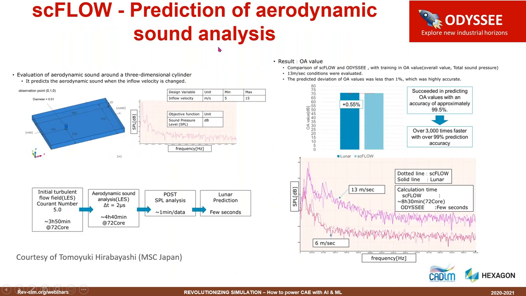For transient temperature analysis — a battery thermal case — we use 72 cores for every thermal analysis run at 58 seconds per run. By doing 20 runs to collect data, we reduce that to just a few seconds. And for aerodynamic sound analysis, the response is highly oscillating, so we compute the learning in the frequency domain rather than the time domain. The initial run takes 4 hours on 72 cores, another 4 hours for aerodynamic-to-sound conversion, plus post-processing — all replaced by just a few seconds, compared to a total of 8 hours on 72 cores.